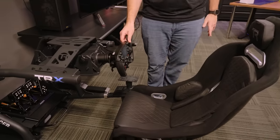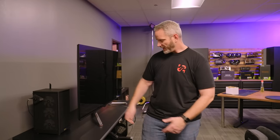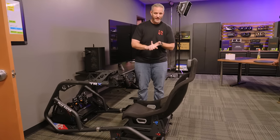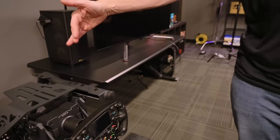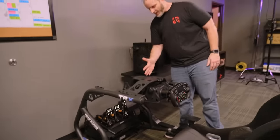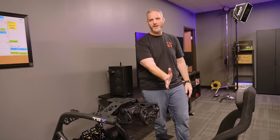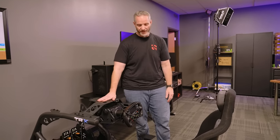I want to wire everything to the sim rig so it has only one power plug and one USB plug going into the computer. That way when we scoot it around it has enough slack to unplug it, move it, and plug back in. The problem is I ordered the USB hub, extension cable, and longer USB 3.0 cable and Amazon lost the package — they don't know where it is and I'm like I don't want a refund, I want the product. That ball fan over there will probably be positioned right in front blowing this way, and I'm going to mount one of those thin blower-style fans right under the desk to blow at you to keep you cool, especially during VR where you get sweaty.